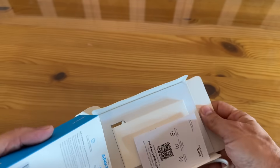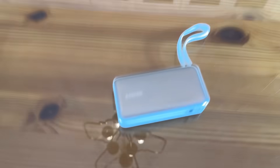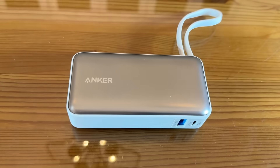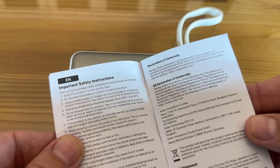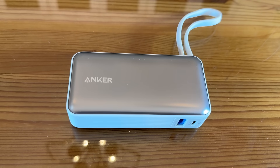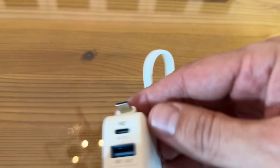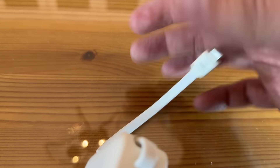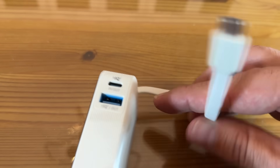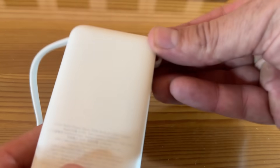Anker makes such good products — I love Anker. And this power pack right here is absolutely perfect. My mom needed it — she went home from Thanksgiving and needed this. I should have given her mine and got another one because they're so good. One nice thing is the instructions are in easy-to-read English, but you don't need too much. It says store in a dry place, don't store in a humid environment if at all possible. You can see there is your USB-A, and USB-C in and out on USB-C. You have this little cable which is going to be perfect for your iPhone cabling — USB-C, the latest for Androids and iPhones — and I love how that just tucks away.